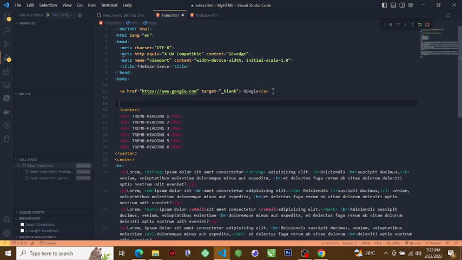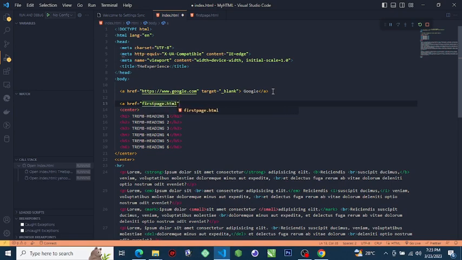Then I can come over. Let's say I have anchor a href equal to, the quotation comes up, and the name of that HTML page is what I would include. Remember, it is called firstpage.html, so I'll put firstpage.html.